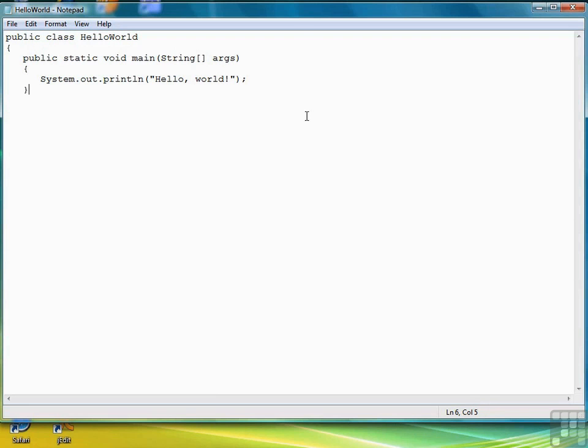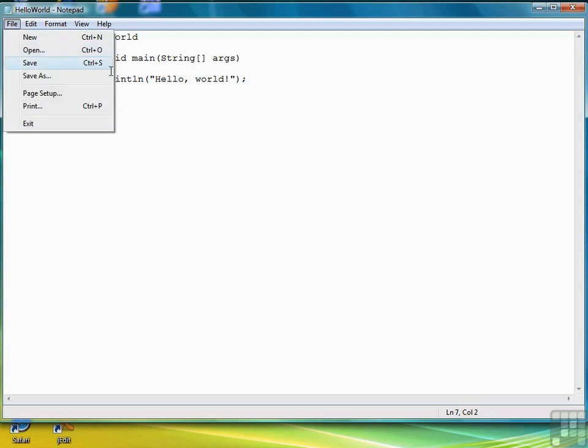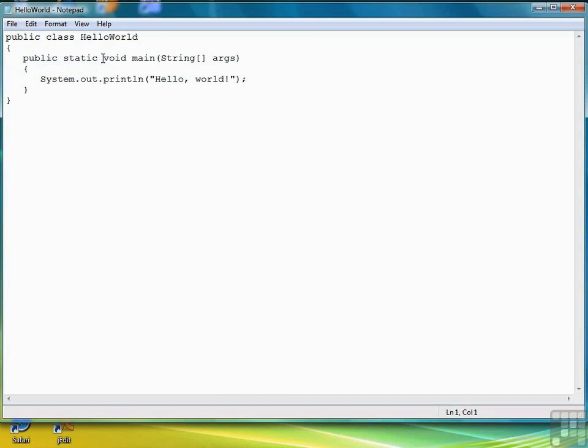We close the block with a closing curly brace, and then we close the class definition with another closing curly brace, and that finishes up the program, and that's all we have to write. And again, it's okay if you don't understand what every single piece of this means. We'll be discussing it a lot more throughout the course, but this is what we have to have a working program. Before we end this lesson, let's save the file. So we're going to click File, Save, make sure it's saved, and now we're finished. So in the next video, I'm going to show you how to compile and run this program.